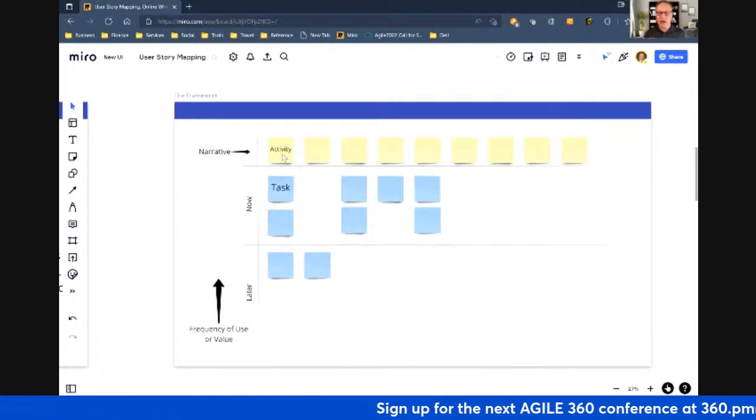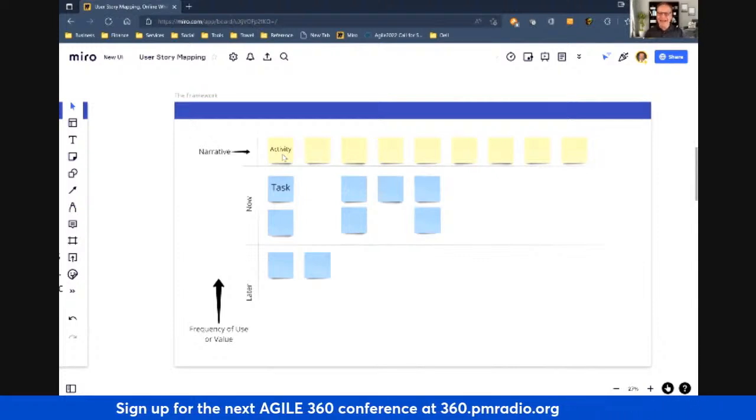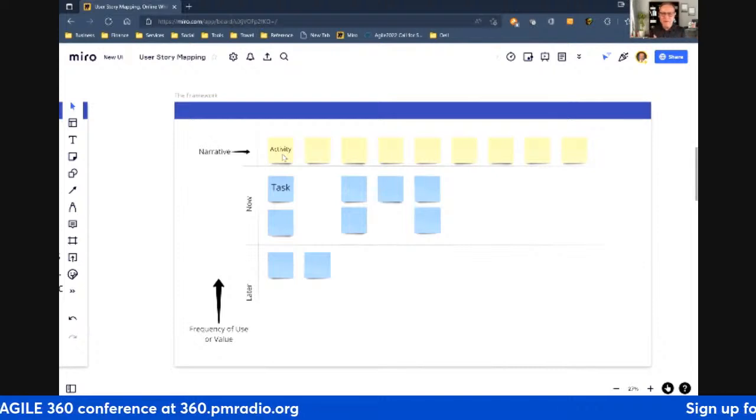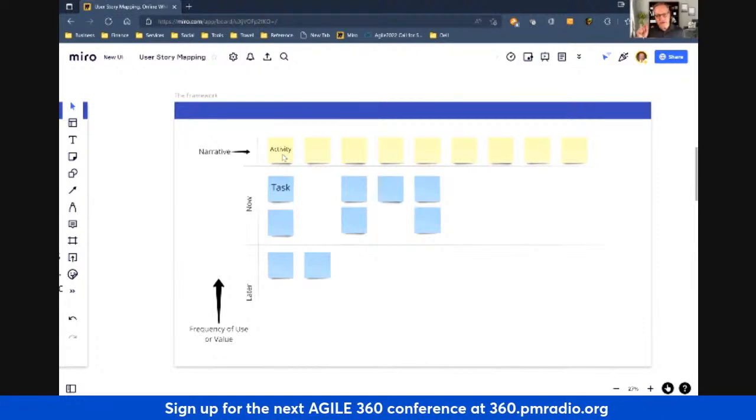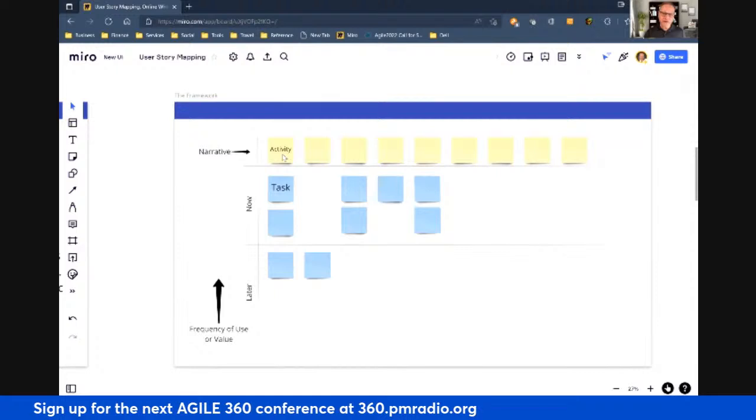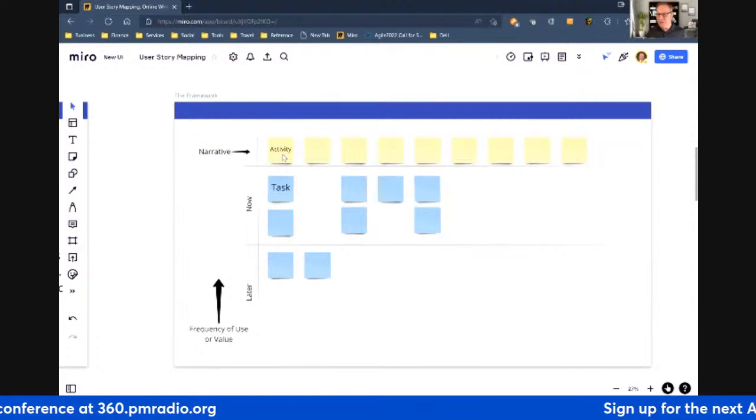Now, if you have a very complex system, very large system, then obviously the story map is not going to be able to handle every single workflow in your system. So we'll do multiple maps, for different areas of the product or different areas of workflow. And that's another thing you can do, it doesn't just have to be the user using the product. It also could be a process flow, something that happens in the background that you may not see very much, but the system has to implement, right? In an IT world anyway, right?